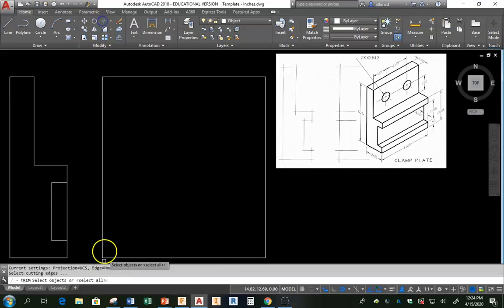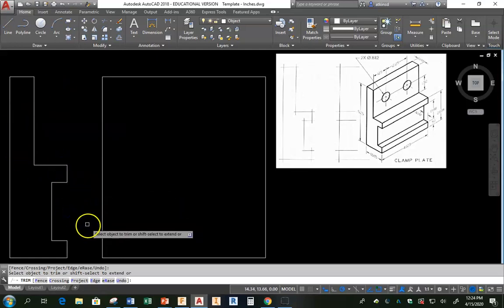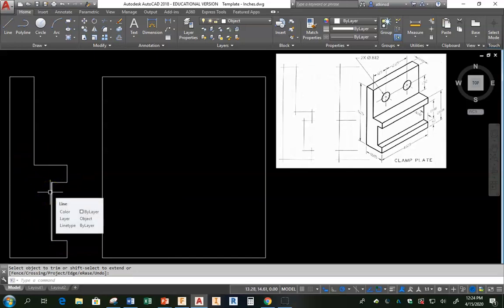Or we can hit trim, and notice it says select all inside the less than or greater than. If I hit enter, now everything on the screen is a cutting edge, and I can just click there and not have to click individual edges. So there's that basic shape of the front view.